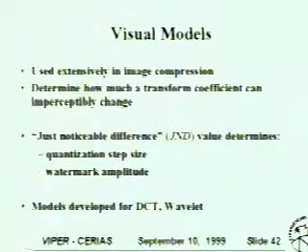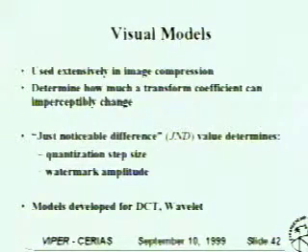Now one of the things that we're doing a lot of work on is looking at visual models. These have been developed extensively in the image compression business, and what they basically say is how much you can take one of these frequency domain transform coefficients and imperceptibly change it. Wiggle it a little bit, and you still can't see in the original image that it was changed. This comes about by looking at results using psychovisual models and developing what is known as the just noticeable difference, or sometimes called the JND.